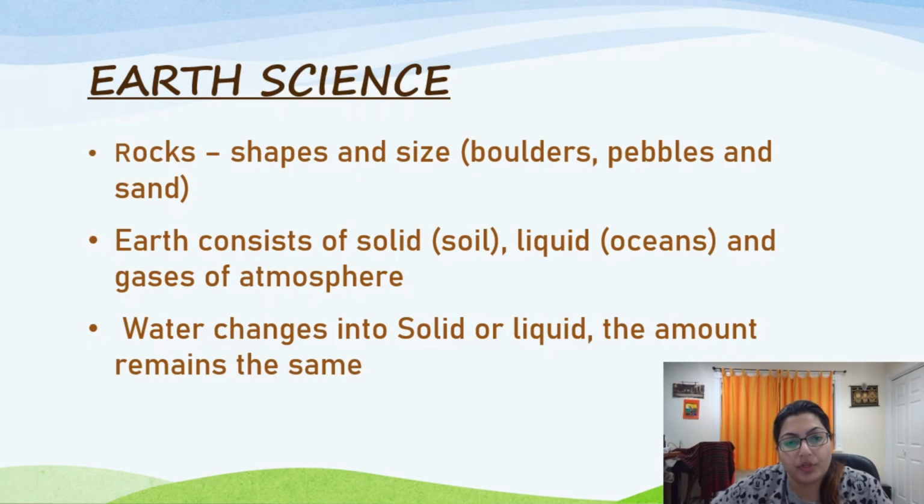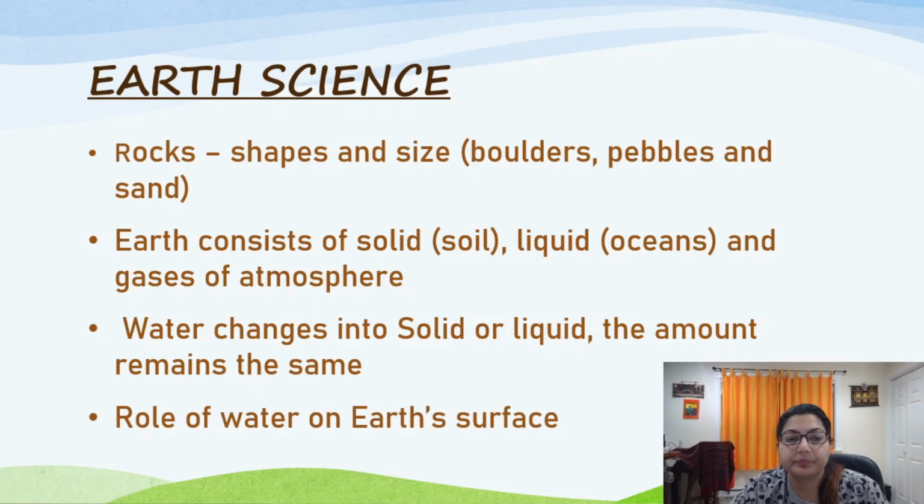Then we have water changes into solid and liquid, but the amount remains the same. So we'll talk about how when a cup of water is put into the fridge and it freezes, the ice cubes have the same amount of water that we poured into the glass. There is no change in the amount, only the state of the matter changes.